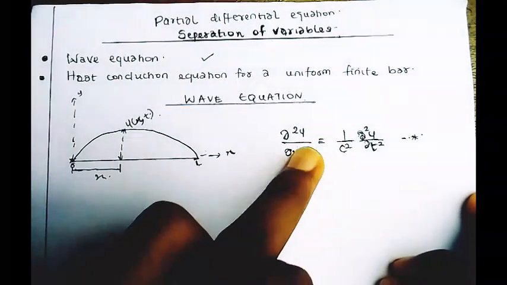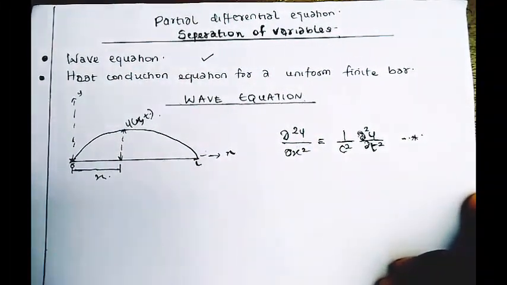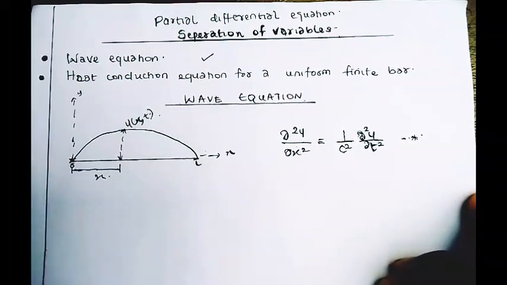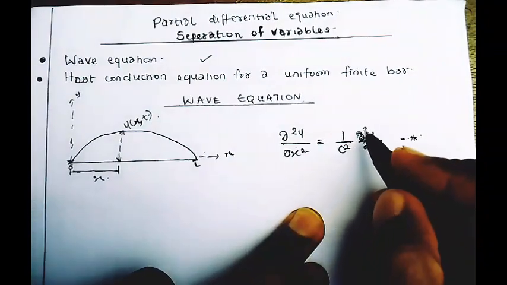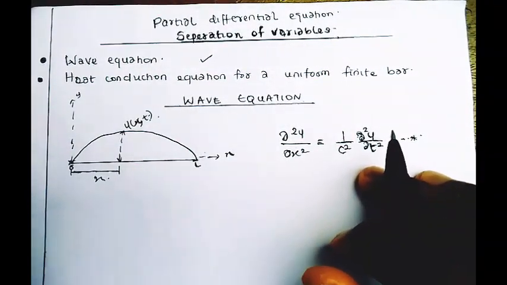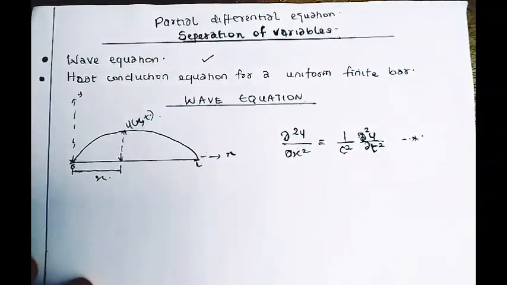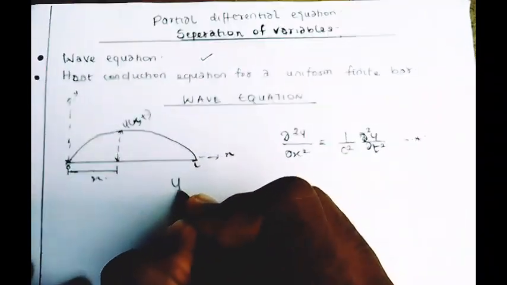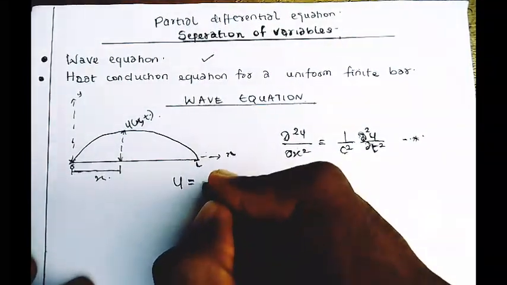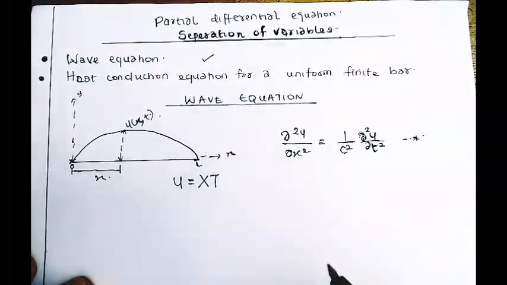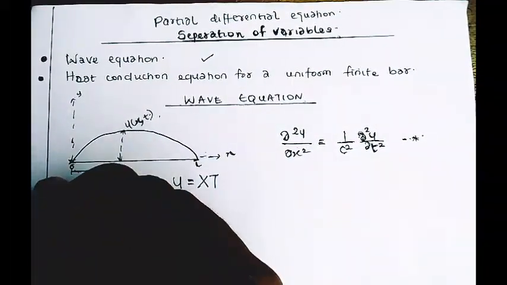Now how can we solve this particular partial differential equation? There are steps to follow, and I'm going to be outlining those steps one by one. Before we solve an actual problem, this video is going to be talking only about the steps to follow on how to solve this particular PDE. For example, step 1 says we are going to assume the u we are looking for is a function of x and t. Let's denote it as capital X and capital T. This is my step 1.